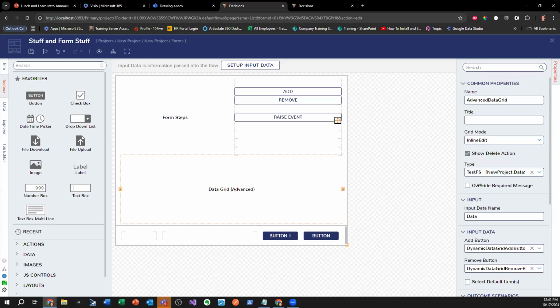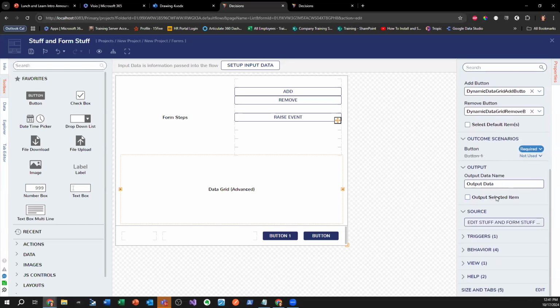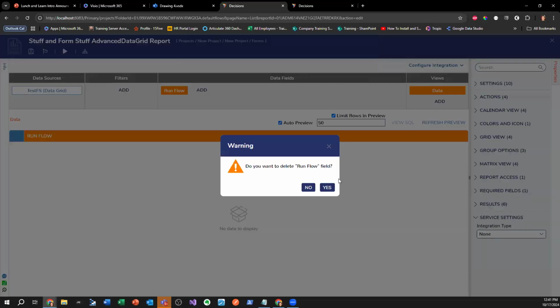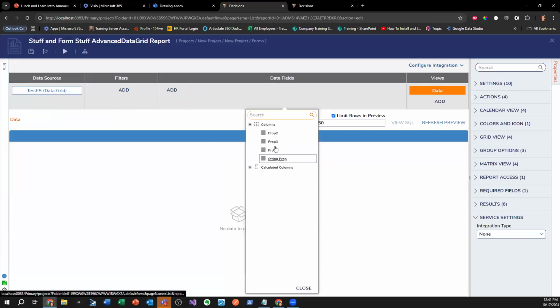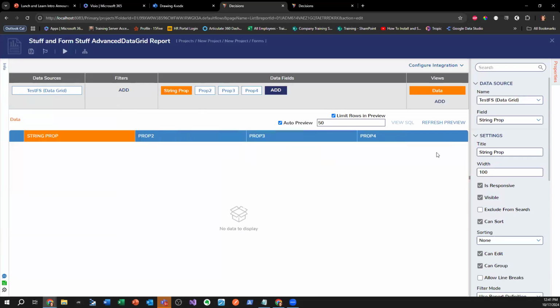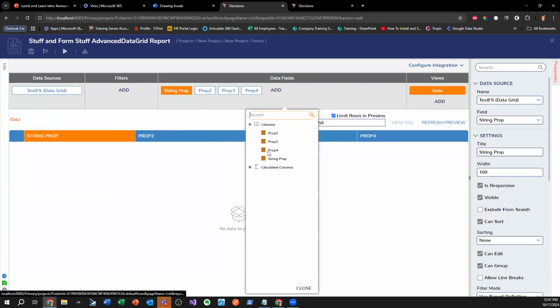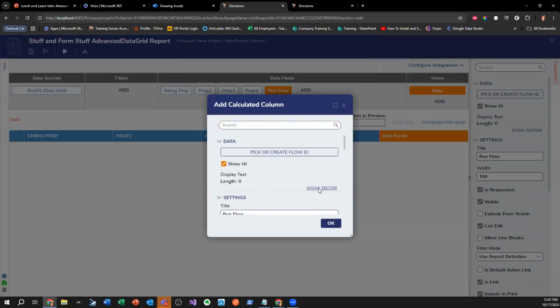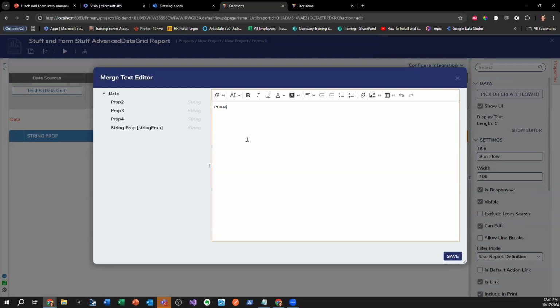And now I need to go ahead and edit this. That's broken now because it's a different one. So we go prop 2, 3, 4, string prop. So string prop, I'll have something, and then on the run calculated column, run phone line field, I'm going to say, please allow change. Oh, cool.